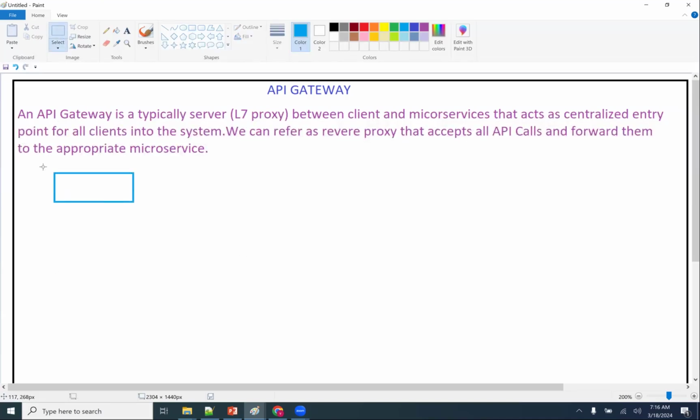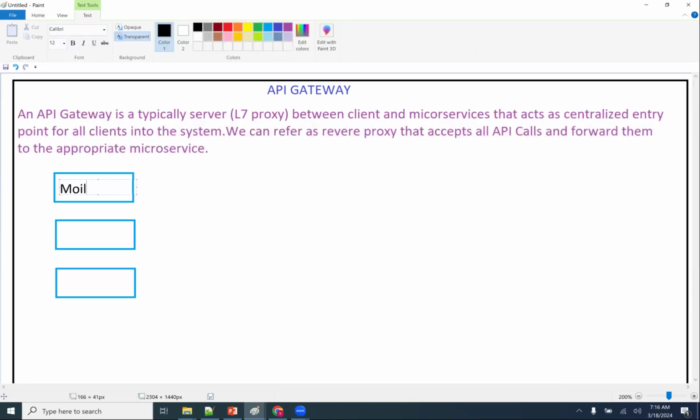It can be a mobile client. So I have different clients. Mobile client. Maybe Angular, React.